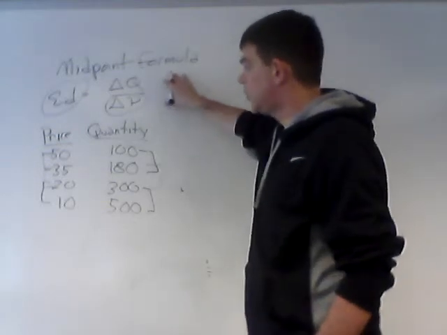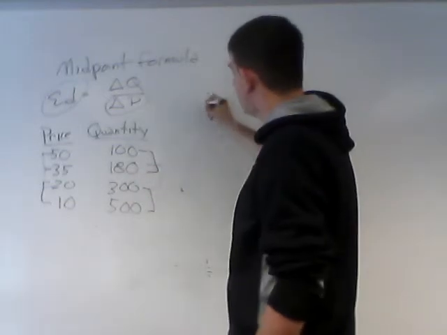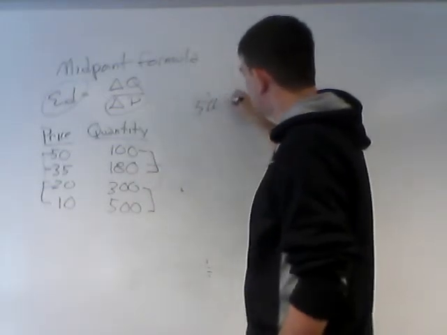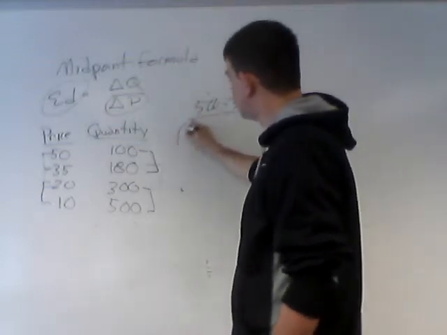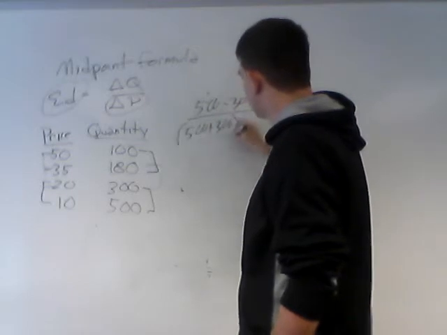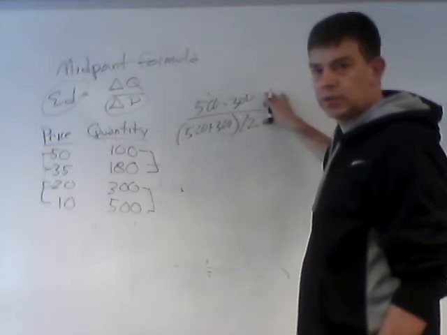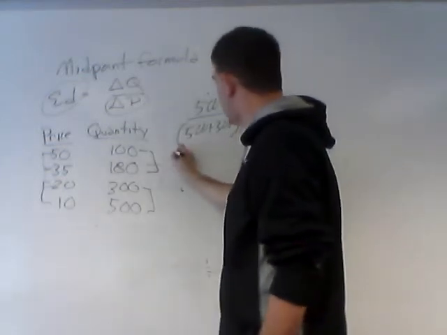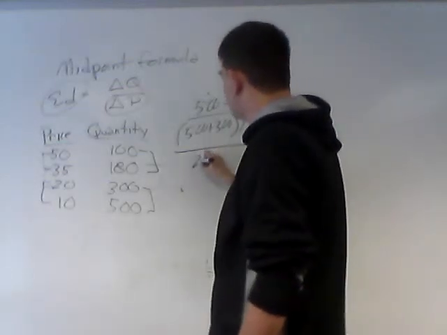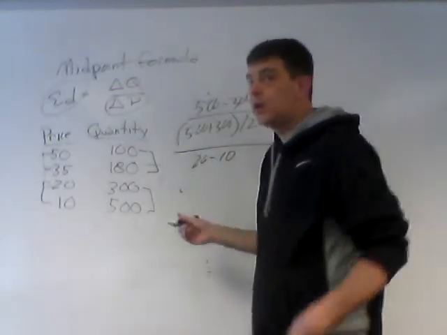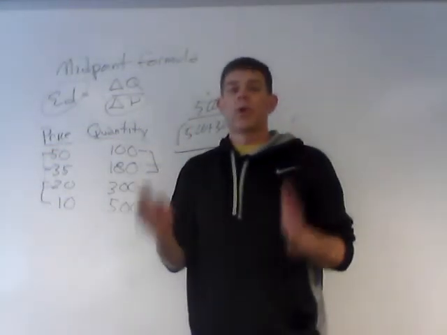We're going to start with the change in quantity. So we went from $10 to $20, we went from selling 500 to 300, right? And to use the midpoint formula, now we'll have to take both quantities, 500 plus 300, divided by 2. This will give us the percentage change in quantity, all divided by the percentage change in price. So the price went from 20 to 10, 20 minus 10. You can use 10 minus 20. It won't matter for our intents and purposes because we're going to use the absolute value of our answer.